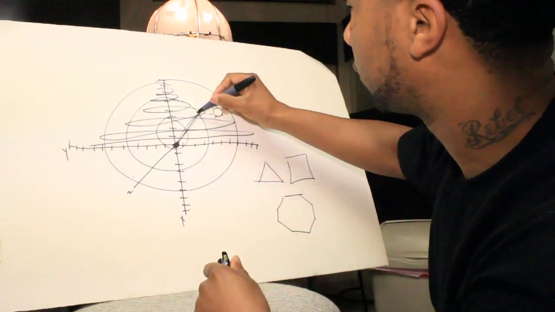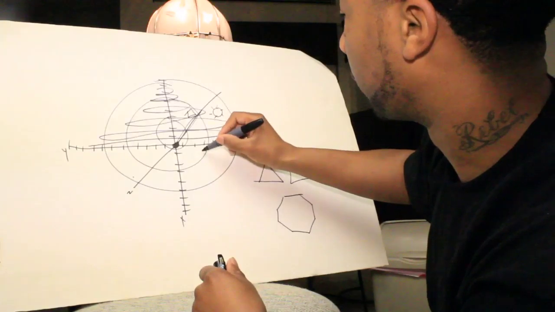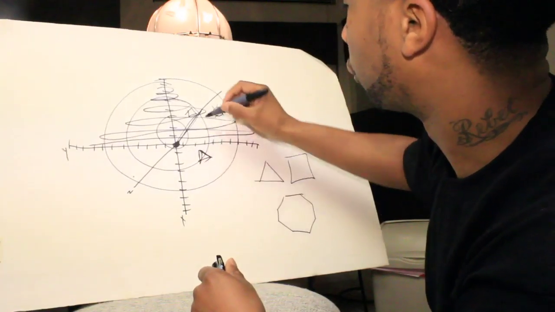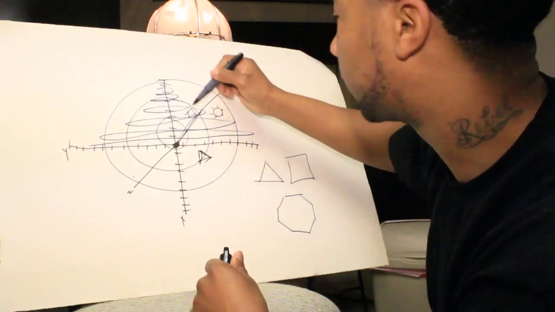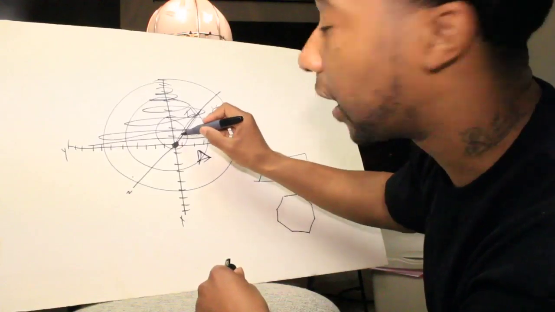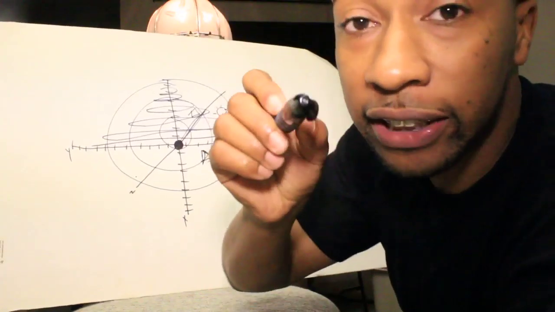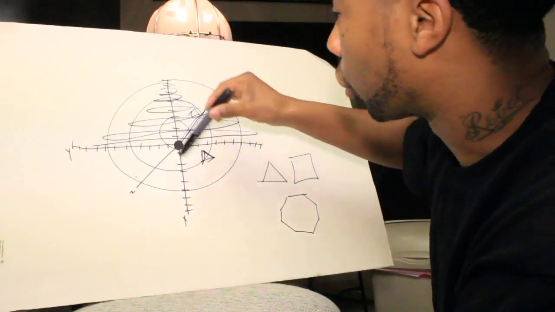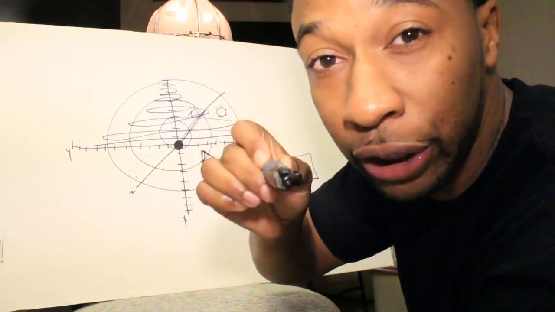What I really wanted to bring up in this video, that's really important, is when you have the other planets, Jupiter, we'll make Jupiter a square, Mercury, we'll make Mercury a triangle, so on and so forth. When they pass the sun in transits, and when they retrograde and pass the sun in transits, it does affect the planet. And it does affect you. You understand? The solar system affects you. Get it? And I'll tell you why.